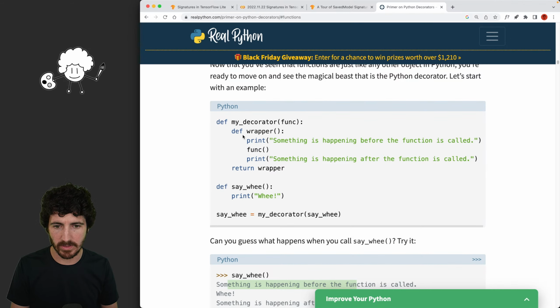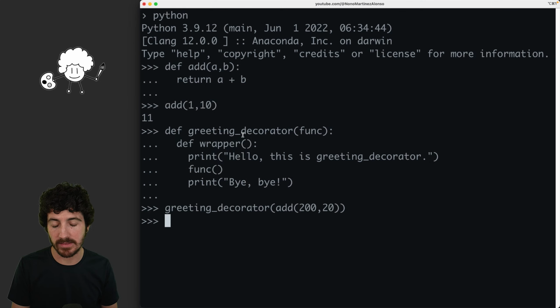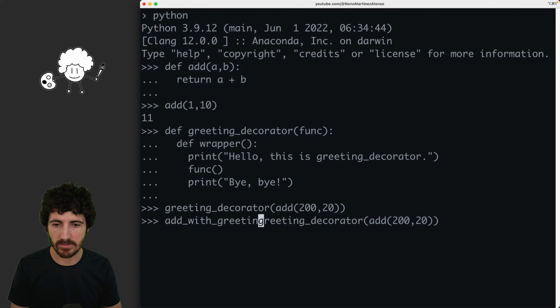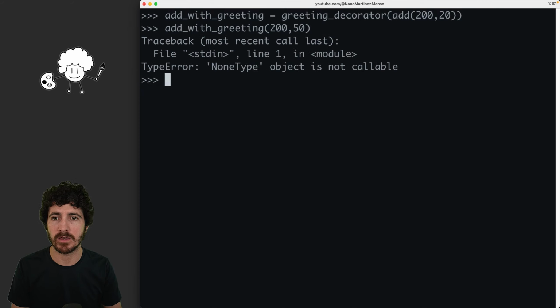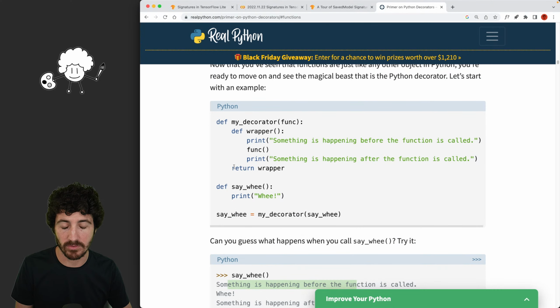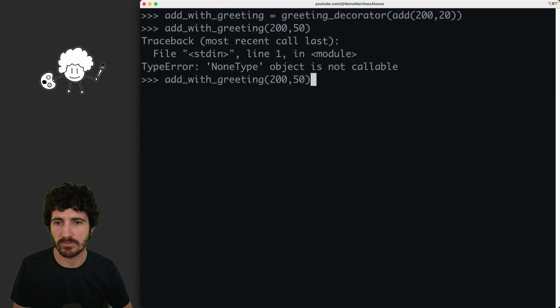Okay, so we're wrapping the function. So we need to say here add with greeting. So we're going to redefine our function add with greeting. We do add with greeting 2 and 50, and then NoneType is not callable. Okay, something we did wrong. Oh, return wrapper. So we actually need to return the wrapper.